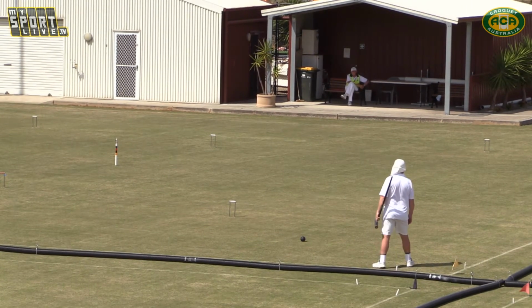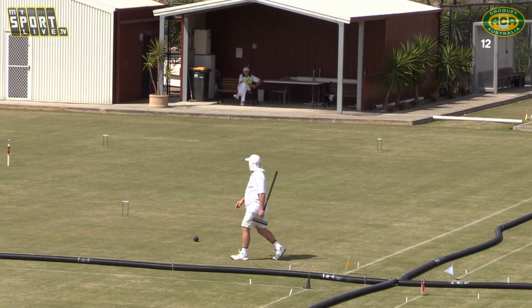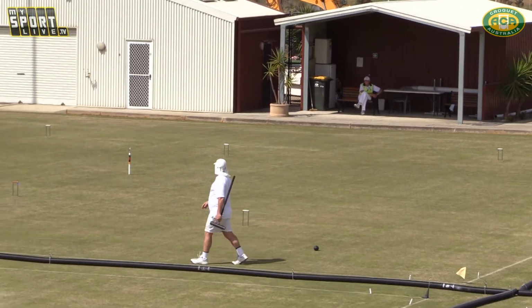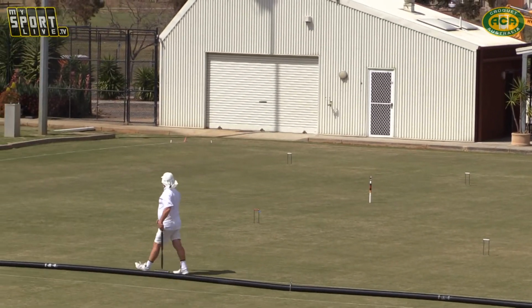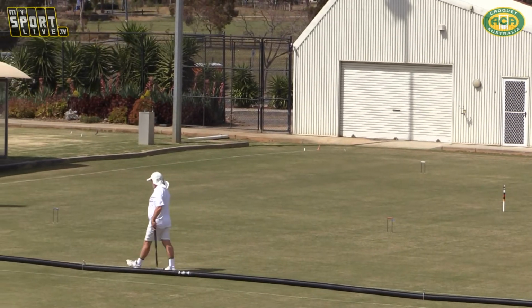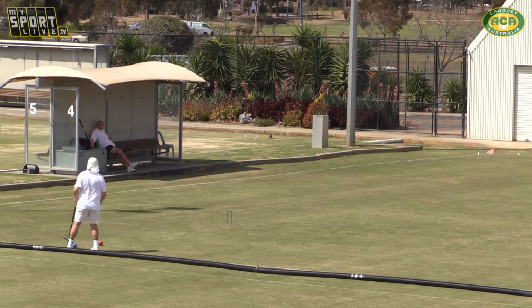So what he'll probably do is send red off to the far corner of the lawn, top left, and then come and retreat down near his partner ball, the black, just on the right of the screen, and set up there and wait for the opponent to miss the next shot.